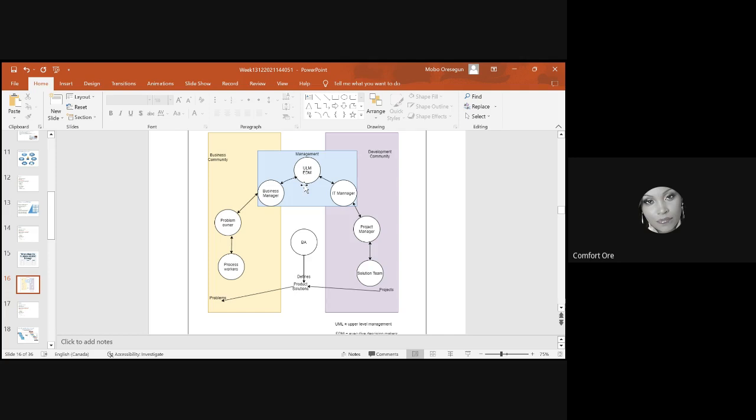Once you've broken that down and found the solution, you feed it back to everybody. So the product solutions, in order for us to gain more customers, these are the things that we need to do. You present that to the upper level management. Then we're going to the IT manager. So now what do we need to do?